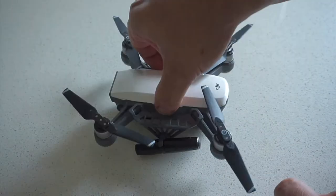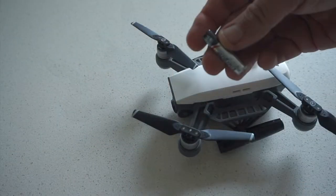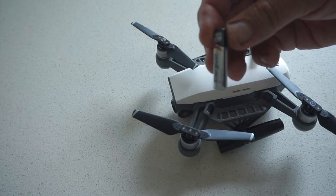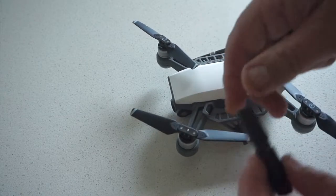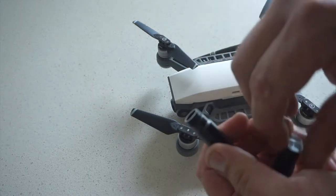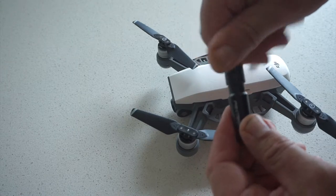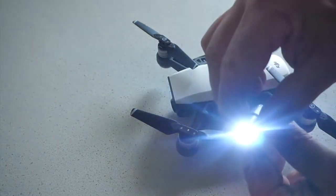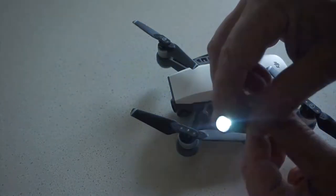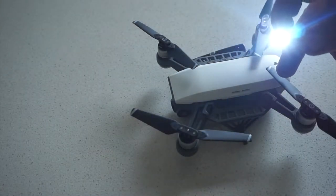Okay, so let's put some batteries in these and see how it goes. You use AAA batteries. Take these off. Put your battery in there. And there you go. There's the LED light. So that's the highest brightness setting there.